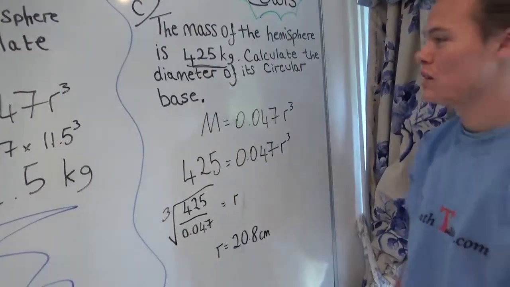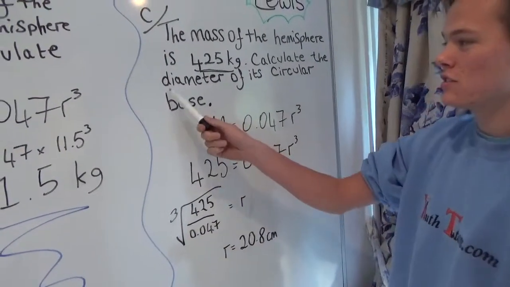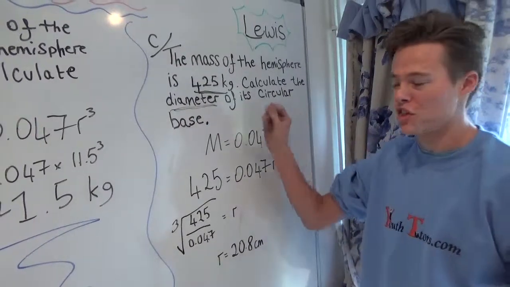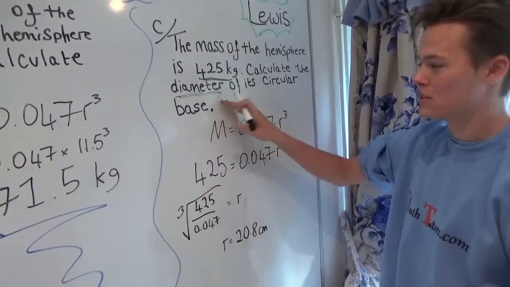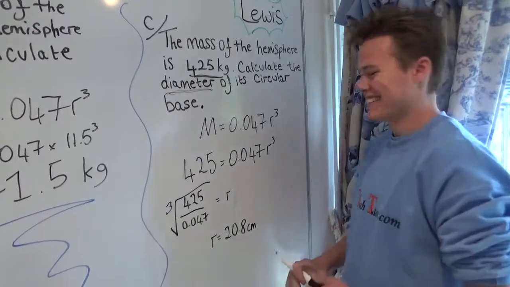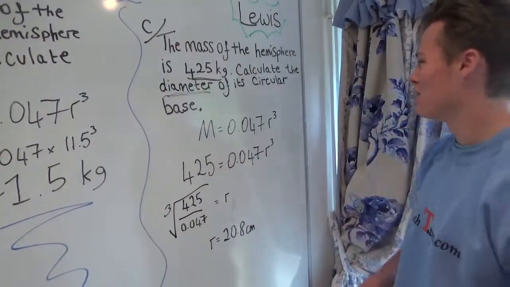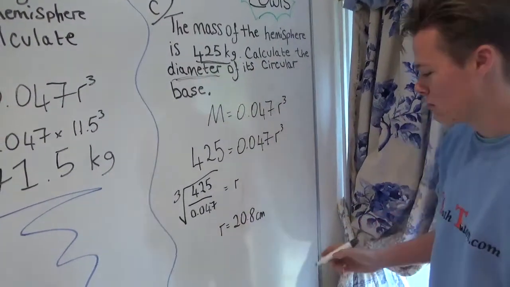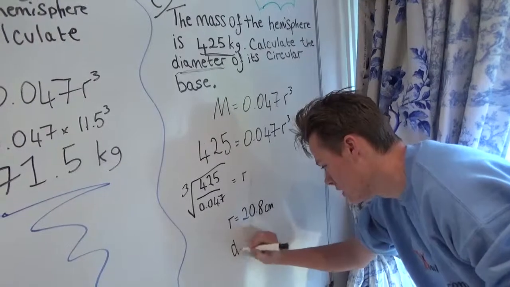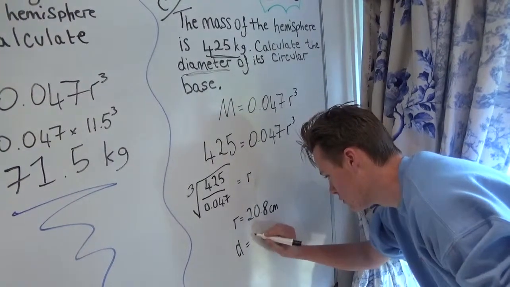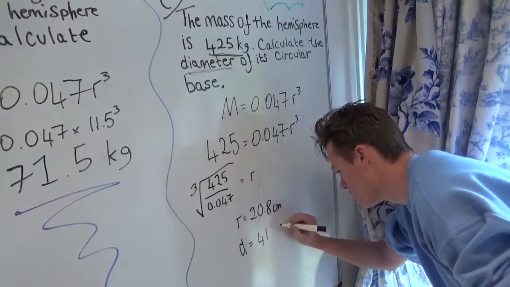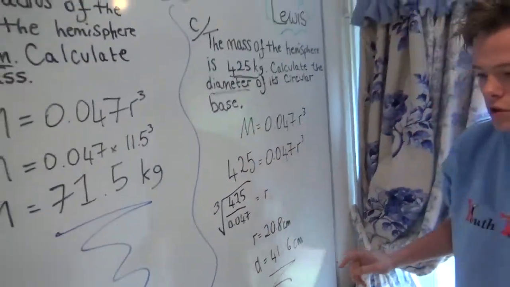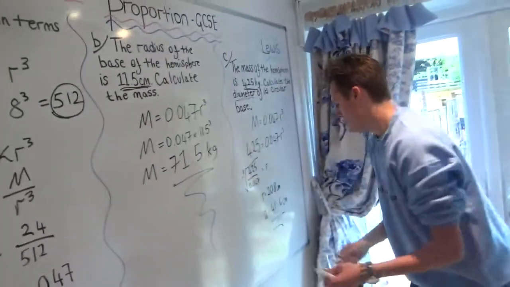But we have not been asked to work out the radius here. As you can see, it says the diameter. That is definitely a big one of reading the question thoroughly. So we need to work out the diameter, and you basically just need to double the radius. So the diameter is going to be equal to 41.6 centimetres, if I've been correct there. That looks good. I'm going to do that in a green underline this time.